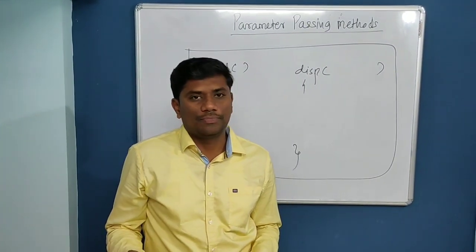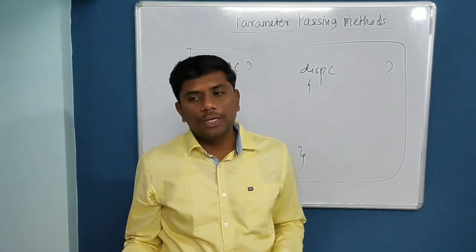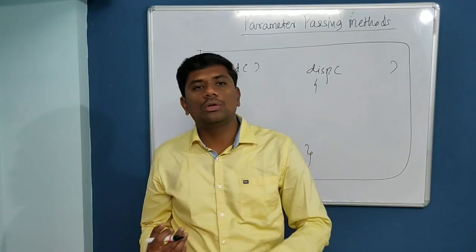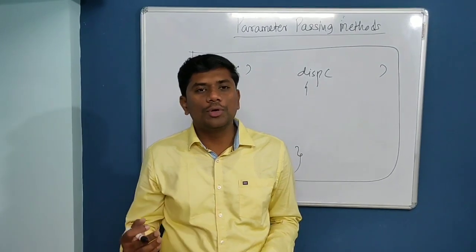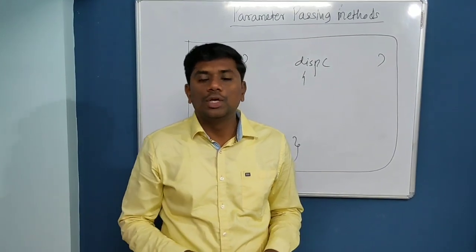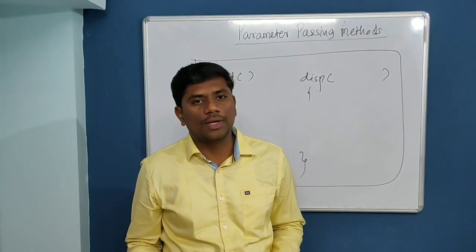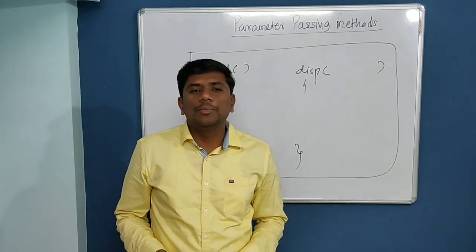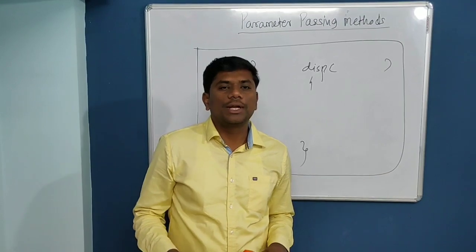So there is a communication, but this communication is without data. In the same way, if I did not speak, he will also not reply to me. That means he is responding, but he is not speaking anything. So there is also communication. The call is going on, but there is no data from my side as well as my friend's side. For such a scenario, parameter passing methods are used. Functions use these parameter passing methods to communicate with each other.